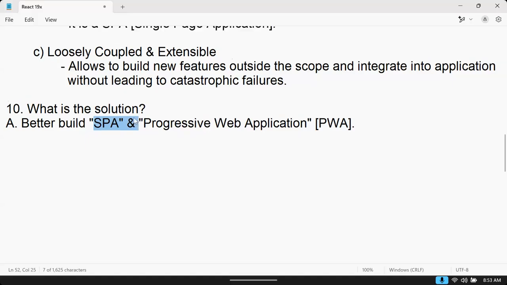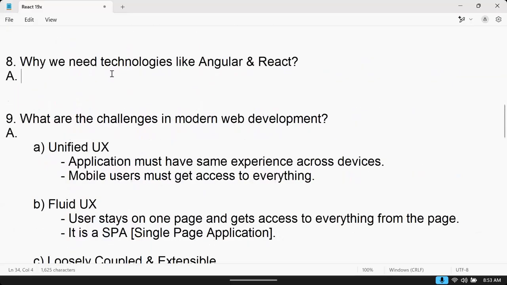Now the question is, React and Angular are used for that, and for progressive web applications. Understood? So if anyone asks, what is the purpose of React and Angular? In modern web technologies, they are used for building single page applications and progressive web applications.